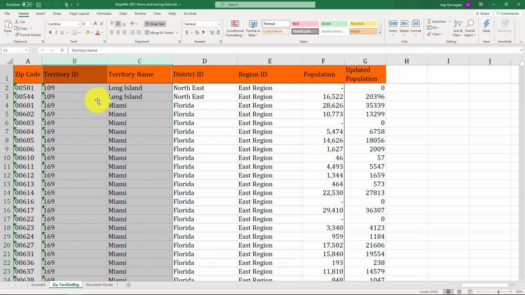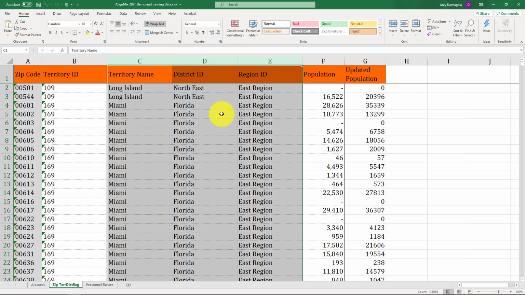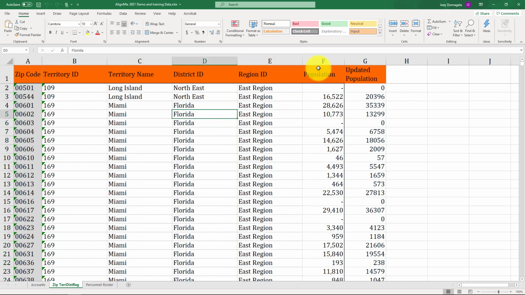If you have created a hierarchy, as in territories assigned to districts or districts to regions, and by default, that's the naming scheme, you can change the names of all three levels of assignment in the AlignMix options. So if you do have a hierarchy created, you can import all of that in at the same time, and AlignMix will create your territories, districts, and regions. And if you have data linked to zip codes, so in this case we've got some demographic data, you can import that at the same time too. The other thing that you need to remember is to have all of your column labels appear in the same row. This allows you to import everything correctly into AlignMix.